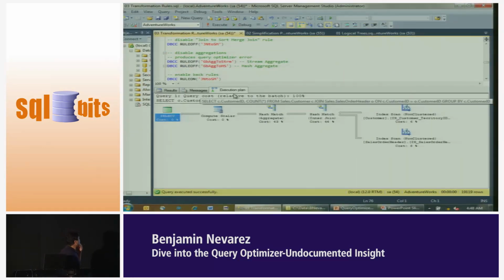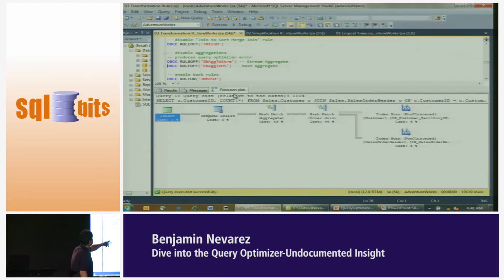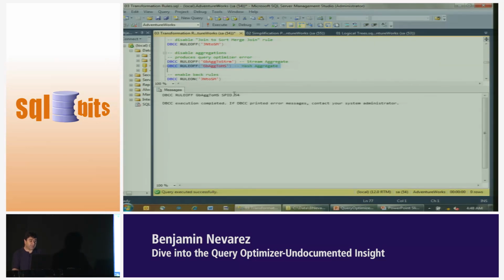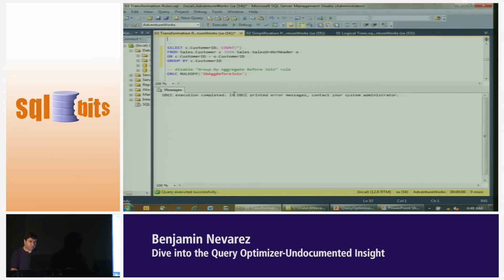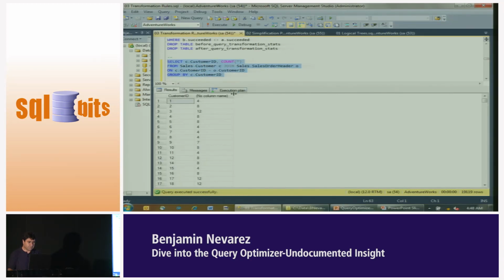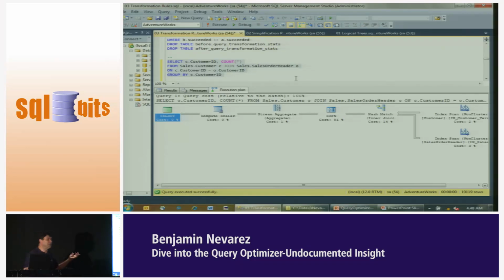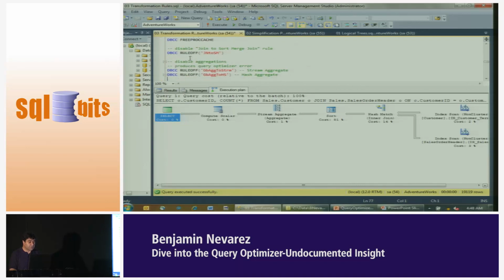What kind of aggregation is it doing right now? It's hash, right? So I can disable hash aggregation first. If I disable this, it's still going to be able to do something. Where's my query? So we have a stream aggregation. Okay. How about if I disable also stream aggregation?